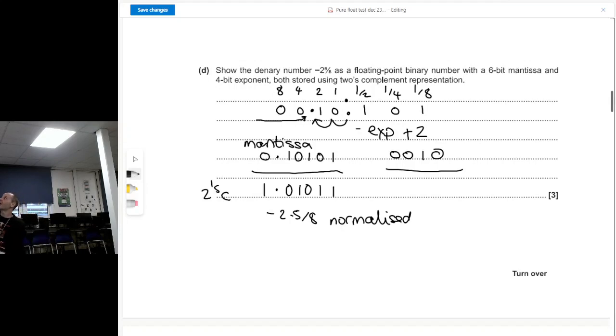The bit that I found a lot of people did on quite a few of the questions, they automatically were flipping the exponent. So a lot of people kept writing negative exponents, even though it was a positive one. It's that thing with two's complement. Because it's got the word there, doesn't mean you have to complement. You only complement when you're dealing with negatives. If it's a positive value, it's just the same as sign and magnitude, remember. Write down your sign bit, write down the value. Okay, let's start.